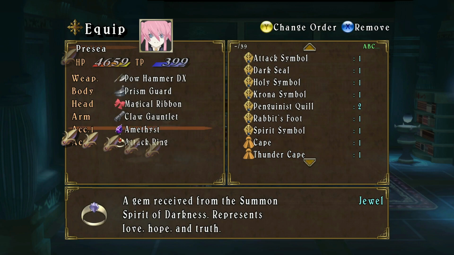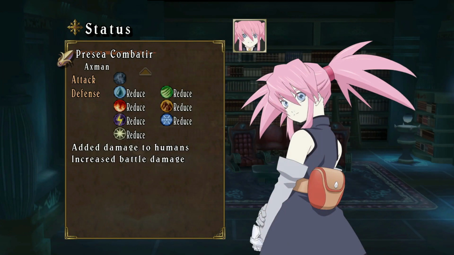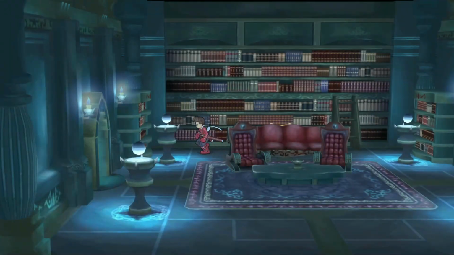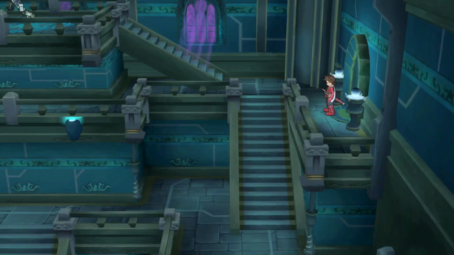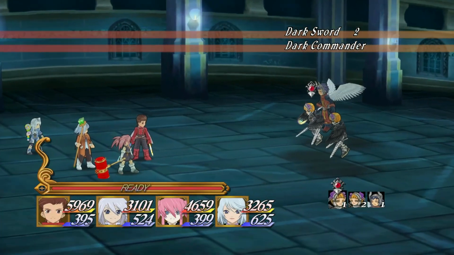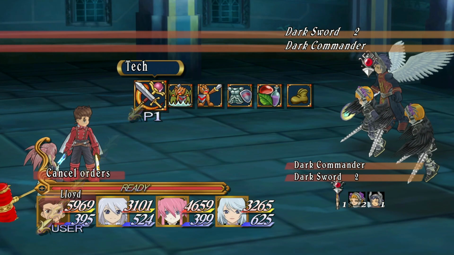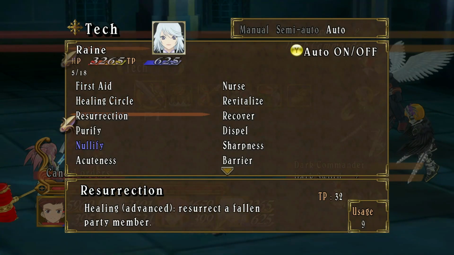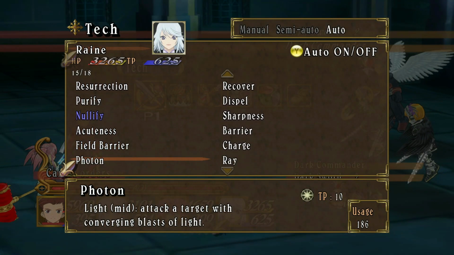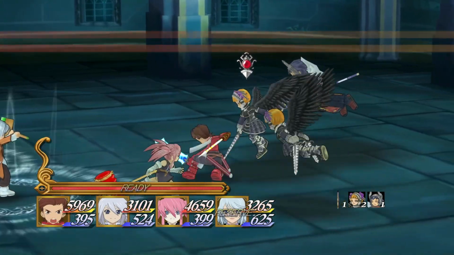Spirit of Darkness represents love. Let's see, does that give me defense against darkness? It does, and it makes her attack dark. Oh, that could actually be really interesting. I'm wondering, are these angels weak to darkness, or are they darkness itself? Brain, you have a spell for this. What's it called again? Spectre. Inspect that one.